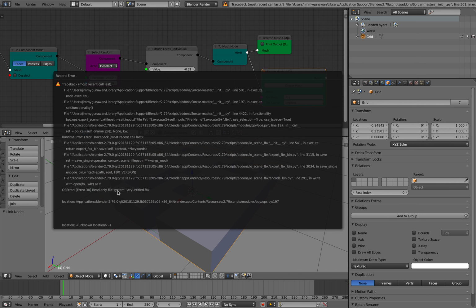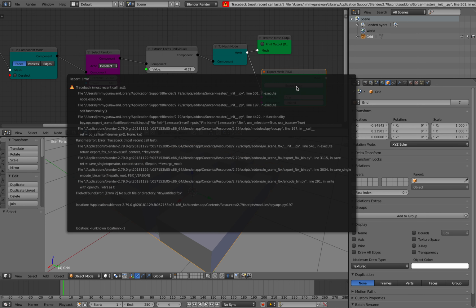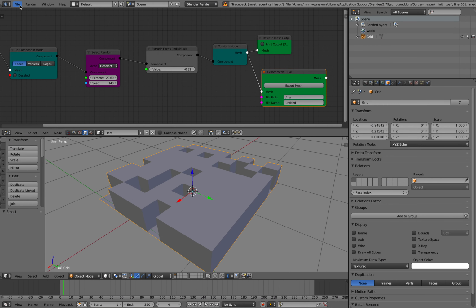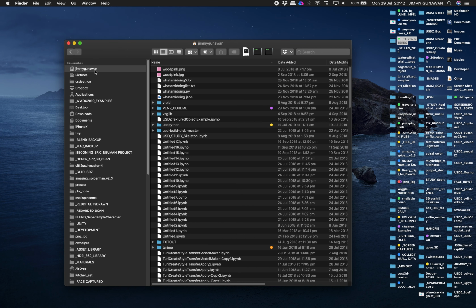Try read only file system. Export mesh. No such file or directory. Okay. Depending on maybe where I save this, or maybe here on my root.